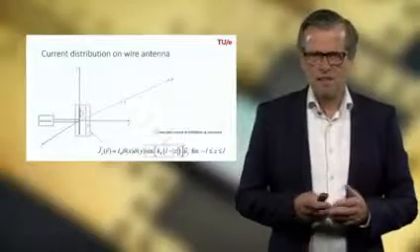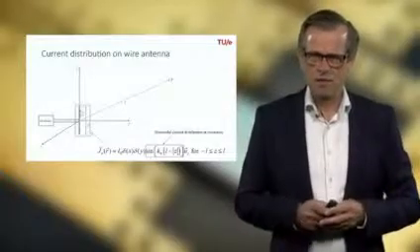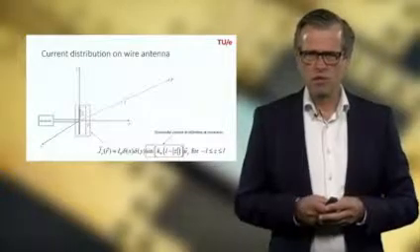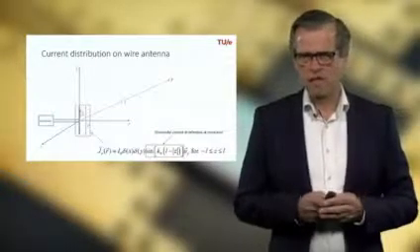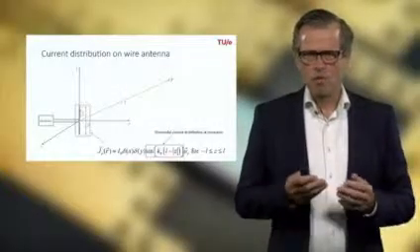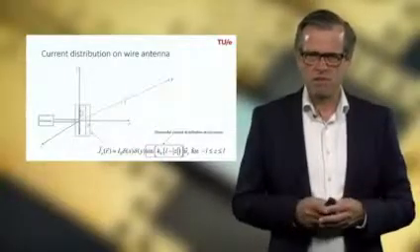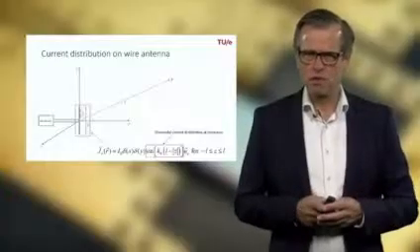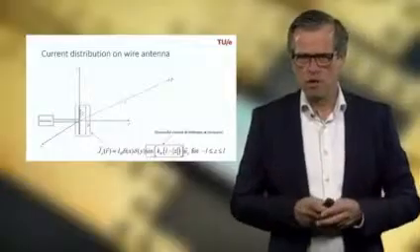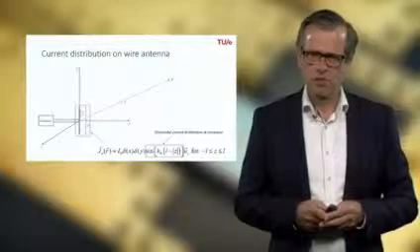The z variation of the current can be represented by a sine function, and this sine function represents the current along the dipole quite correctly, especially close to resonances. If you want to have a more accurate description also at other frequencies, so not at resonance of the dipole, it's better to use numerical techniques like the method of moments. And we're going to talk about that in one of the upcoming lectures. But for now we will assume we have this sinusoidal current distribution along the dipole.